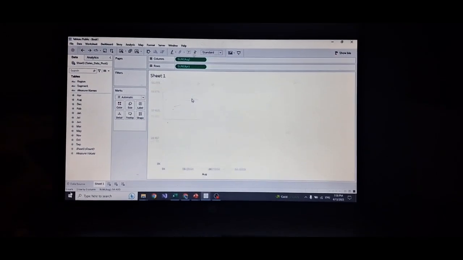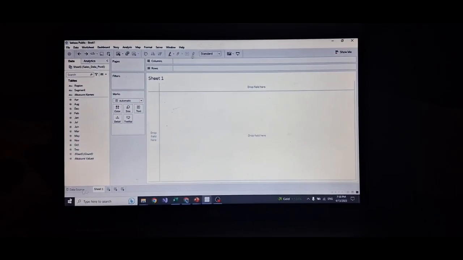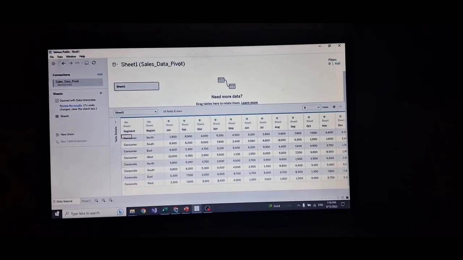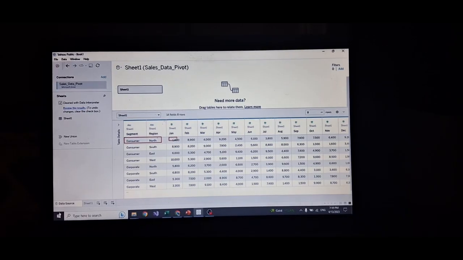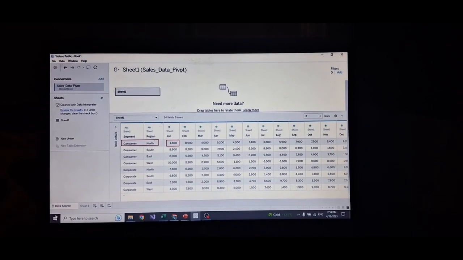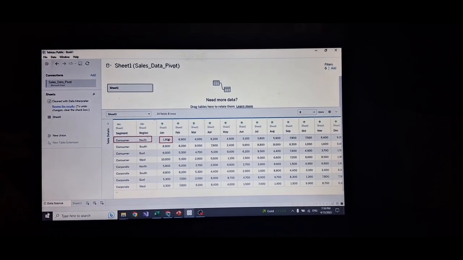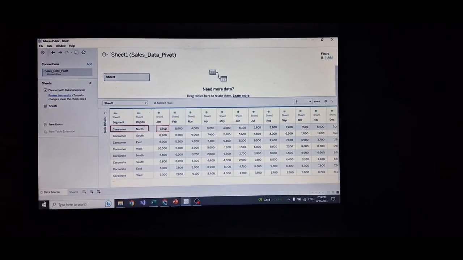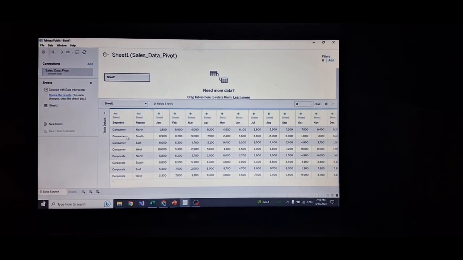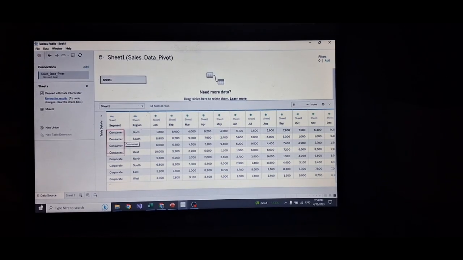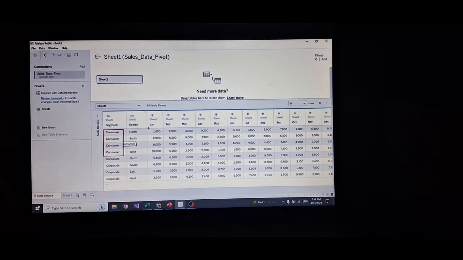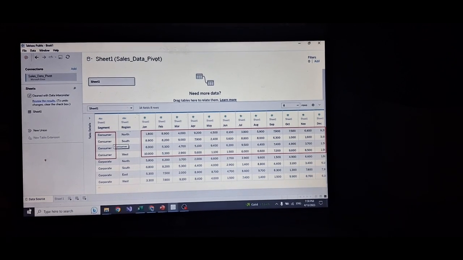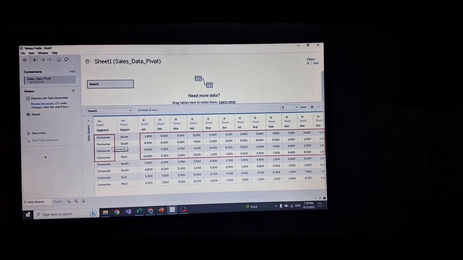The reason is, when you look into this particular data, what is it trying to say? It's a consumer in the North region. For January we had this much of sales. For the consumer, North region, January, this is the sales. But now as a data analyst, I want to do the analysis like what is the total sales of consumers. This is the consumer segment, and the total sales of consumer is nothing but the sum of these values. I want to know the total sales of consumer in the North region.